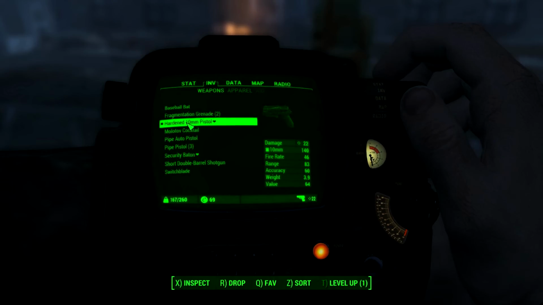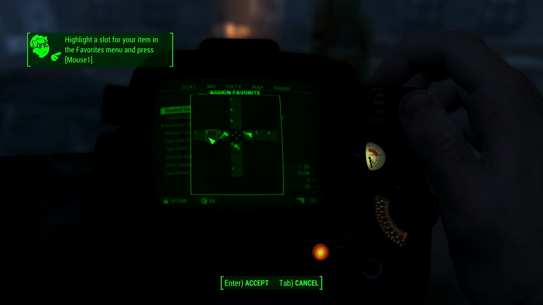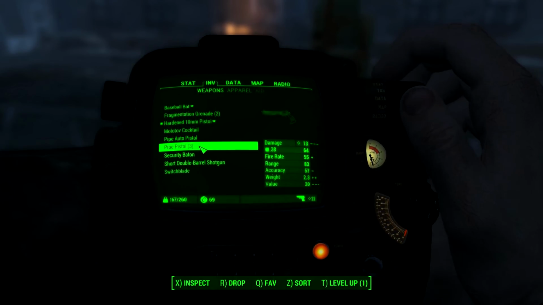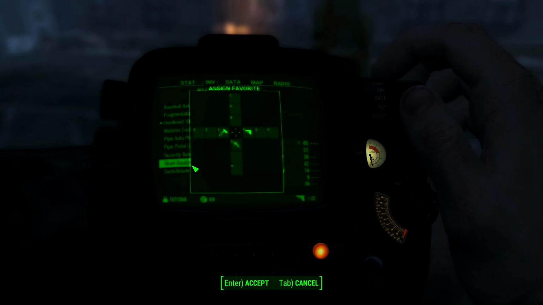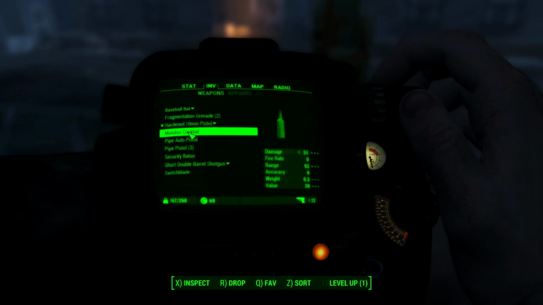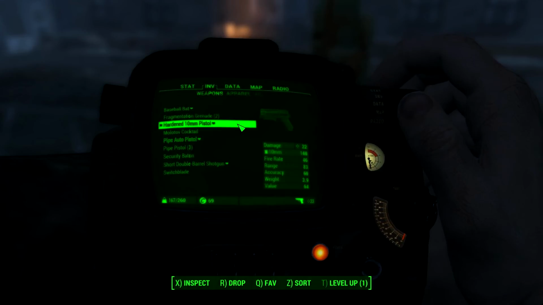Let's go ahead and favorite some of these things, shall we? Baseball bat's definitely going to be a favorite. Let's put it here. Wait. Let's make sure we got that here. Yep, baseball bat. Okay, Molotov. Pipe auto pistol. I don't know what the fuck that is. We're definitely favoriting this guy here. This is going to go down. Security baton. No. Switchblade. Let's go with the auto pistol. Let's put that guy right there.